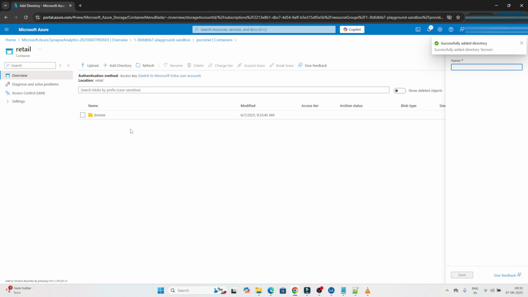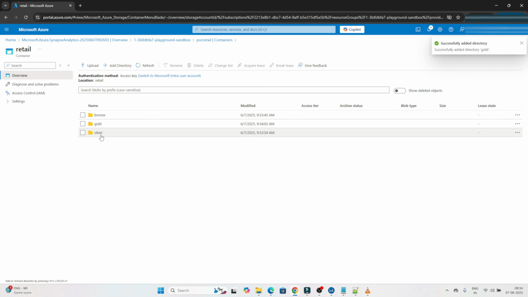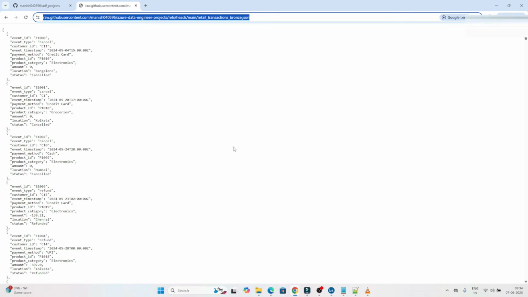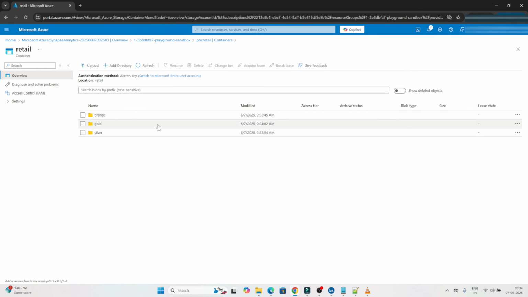Now after that I will create another directory. There we will bring the silver layer dataset. In a medallion architecture we follow bronze, silver and gold, right? So that's why we are creating three, and the third one is gold. So we are creating three: one is bronze, gold and silver. Now whatever data we are getting, we'll try to bring into the bronze layer with the help of a data pipeline. So these are the three we have done.